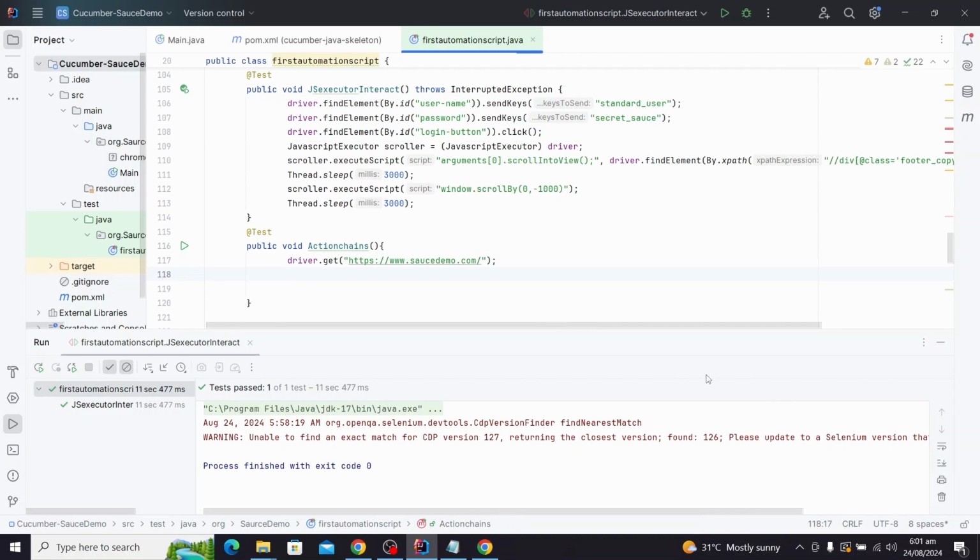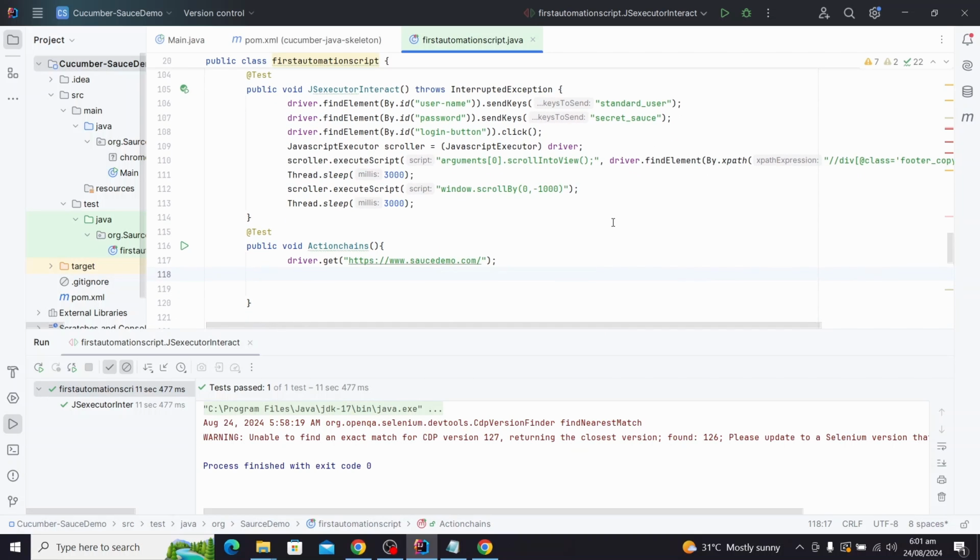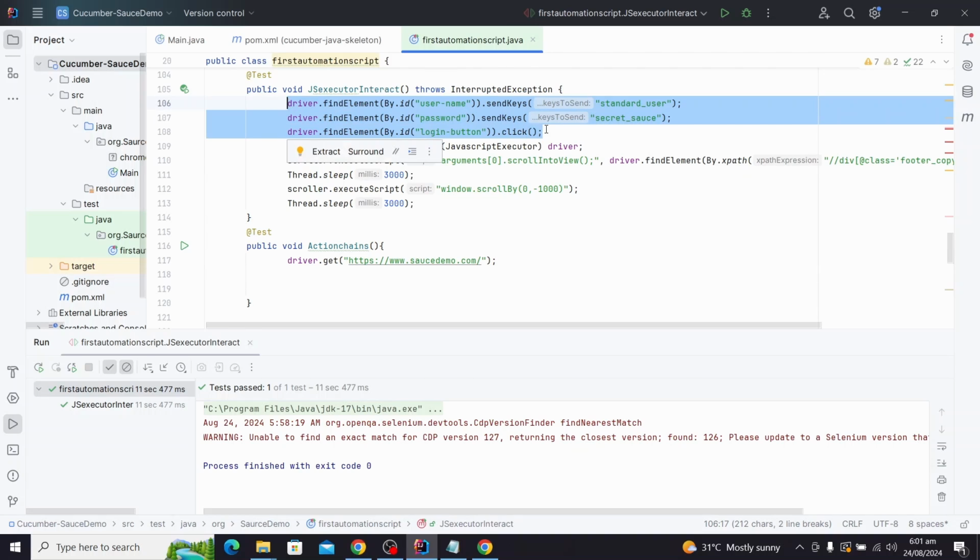We could just create a different login method and keep calling it. I'm going to cover that in my separate course when I'll be talking about the basics of Java, solely Java. Then I'll talk about the reusability of code and why it is important. Okay, so for now let's just keep it, okay.